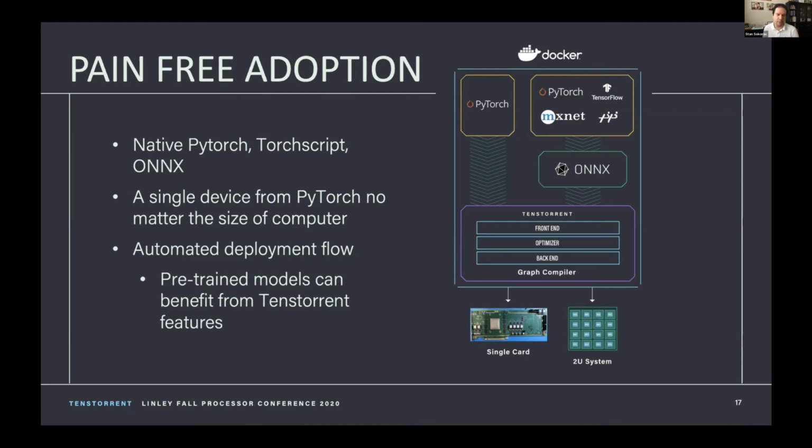Now, if you follow Tenstorrent, you know we've talked a lot about conditional computing before, and this is something that we consciously decided to leave out of this presentation and focus on software today. But we still strongly believe that's the future of ML compute. And I wanted to mention that our software stack has an automated flow where we can enable some of these features on already pre-trained models, and basically with push button get tremendous improvements in performance and efficiency. So we'll talk a lot more about that in the coming months. Stay tuned.